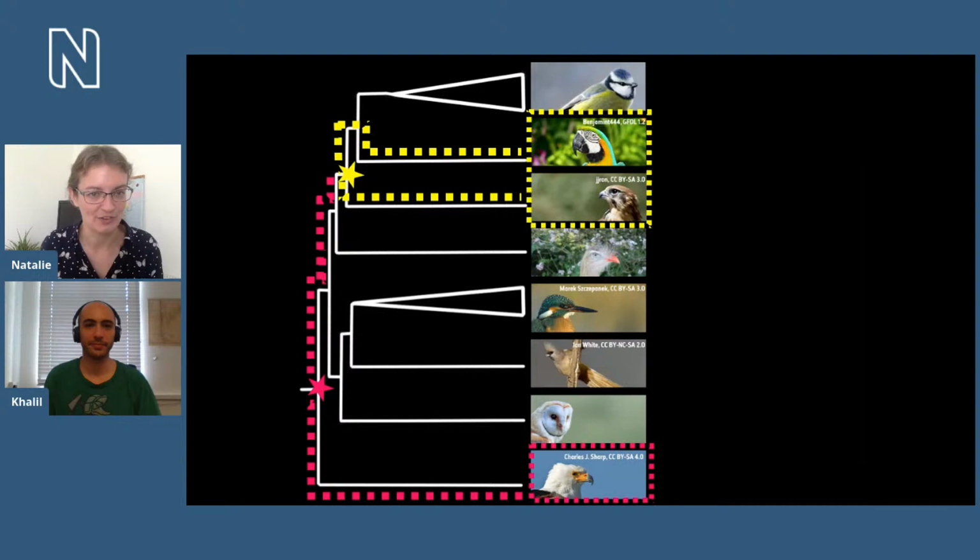But if we look at the bird phylogeny, which is what's on the screen at the moment, so the family tree of birds, the yellow here is showing you, if you work your way back through the tree and see where parrots and falcons join up, that's the yellow star. So parrots and falcons are really, really closely related, despite not looking very similar at all. At the other end of things, if you were to join up the falcon to the eagle, that's this red line that goes to the red star, which is a lot further back in the tree. So there's a lot bigger difference in when these things evolved. So again, another weird example of awkward relatives, where parrots and falcons are more closely related than falcons are to eagles, which we wouldn't expect just by looking at them.